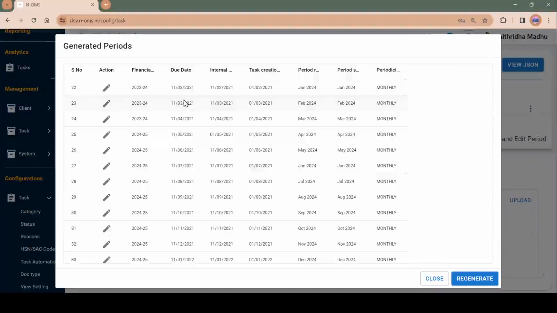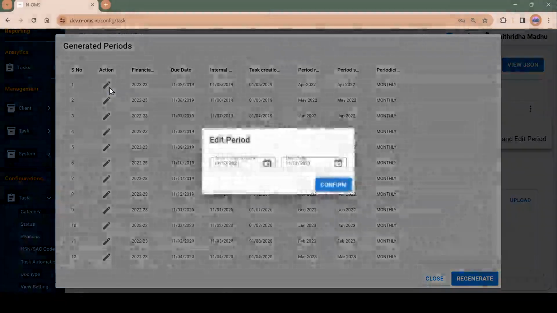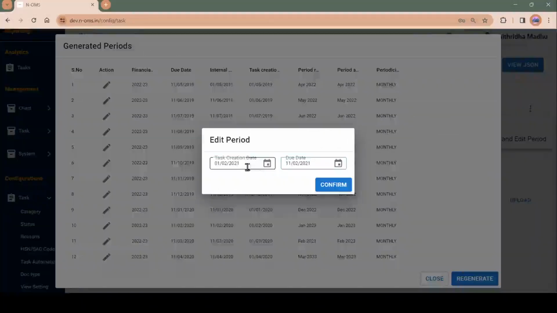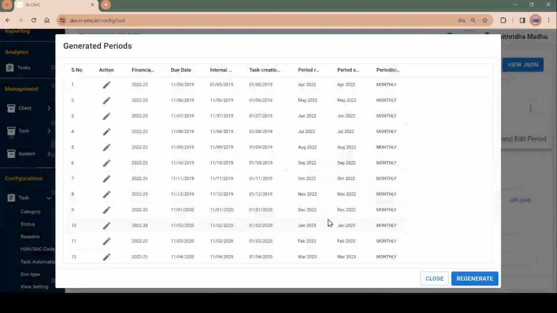So, this is the configuration over here, and we can even change the due dates or task creation dates whenever we feel like changing, or let's suppose the government has changed the due dates for some reason, so we can come over here and just edit the dates like that.